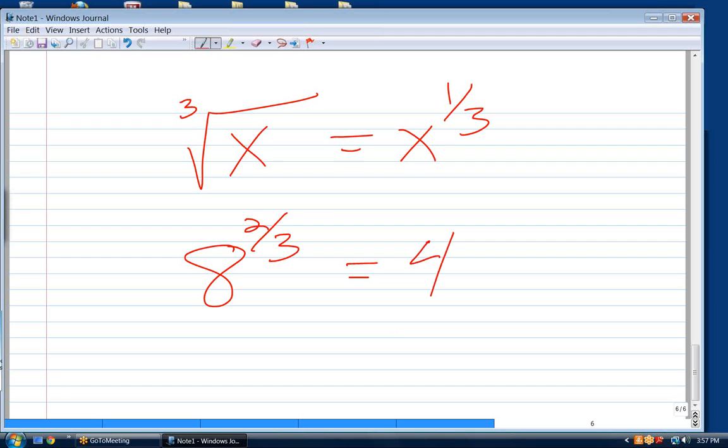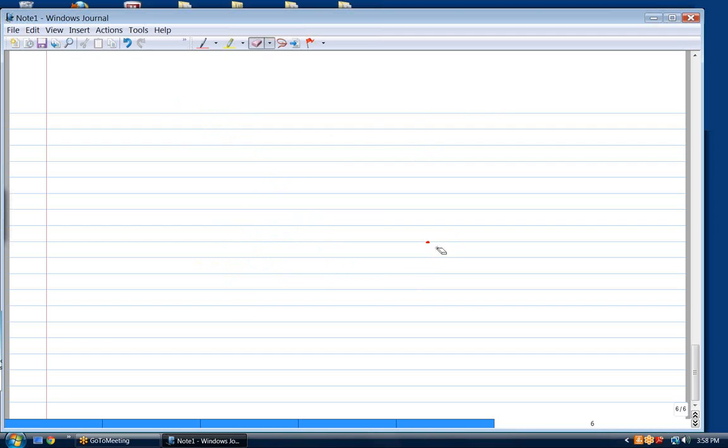Is 4. Right. Now, if we did it the other way around, if we squared 8 first, we would get 64, and then the cube root of 64 is 4. But the problem with that is we're dealing with bigger numbers. We had to deal with the number 64. When you do the denominator first, you ensure that you deal with the smallest numbers possible. Okay, so this is what fractional exponents mean. It means the cube root of, and that answer squared. Okay, so that makes sense. I get that.